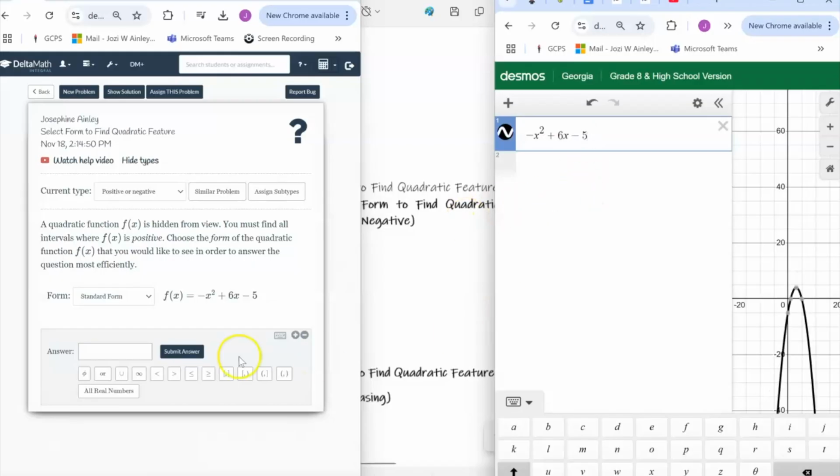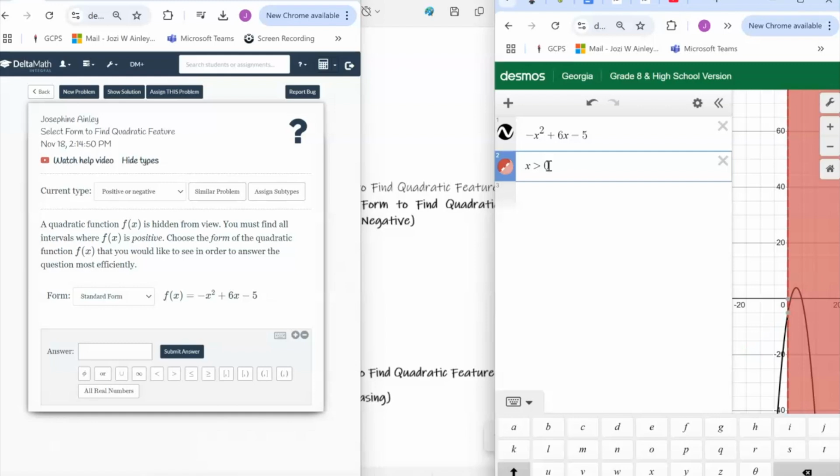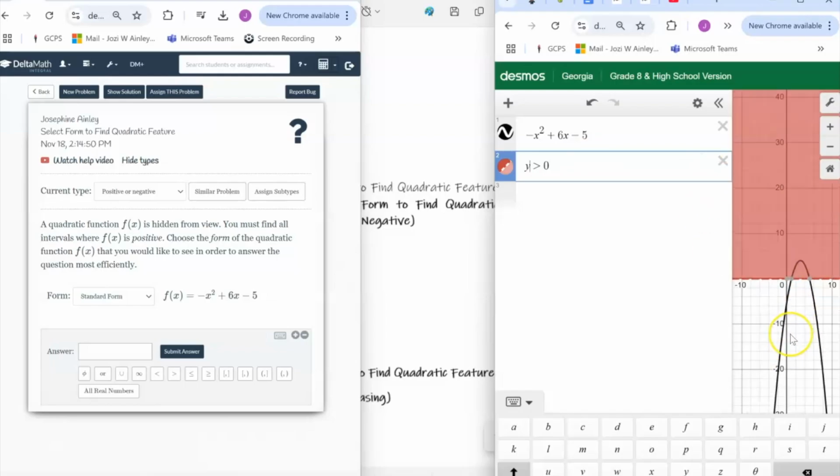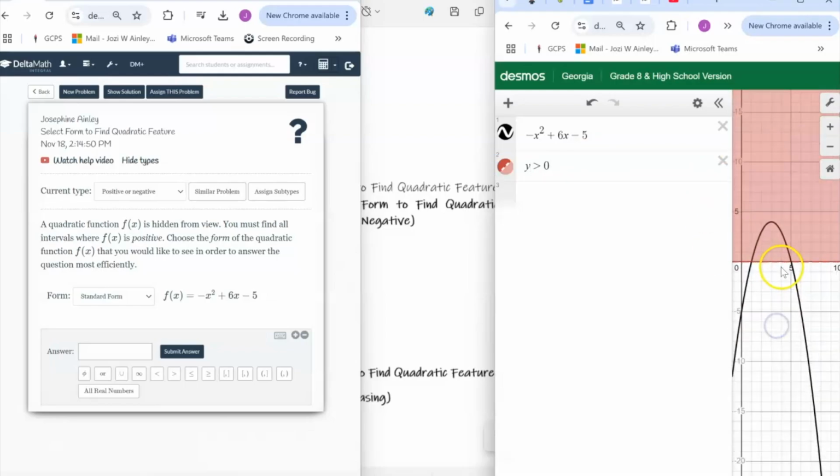All right, boom. So the question is, when is it positive? That means it's above the x-axis. What does that relate to? So x is greater than 0. Sorry, not x, I apologize. Y. All right, so above the x-axis. What part of this graph is above the x-axis? Do you agree that it's from here to here? At every single point between these two points, it is above the x-axis.